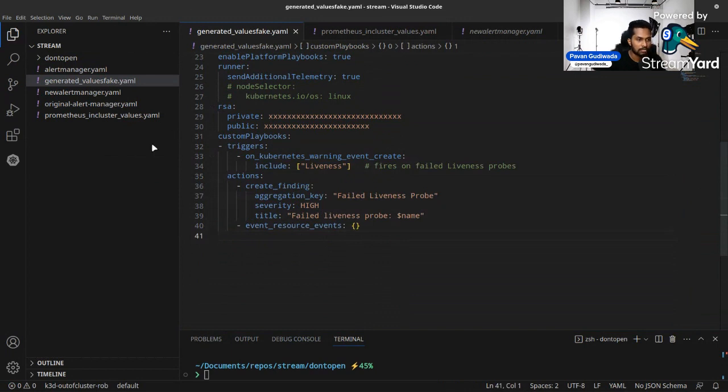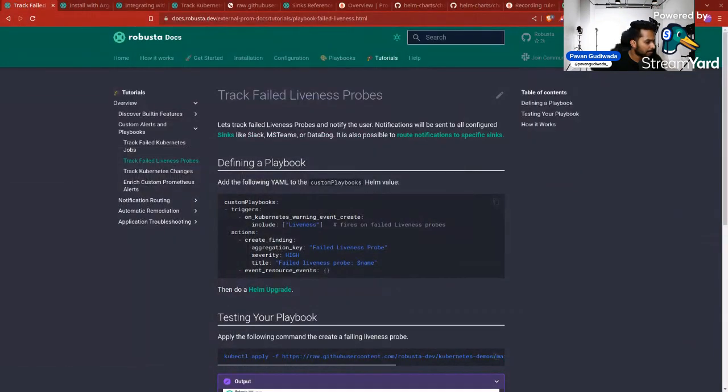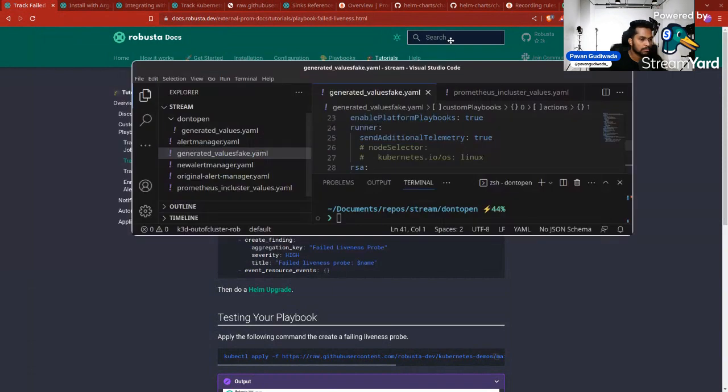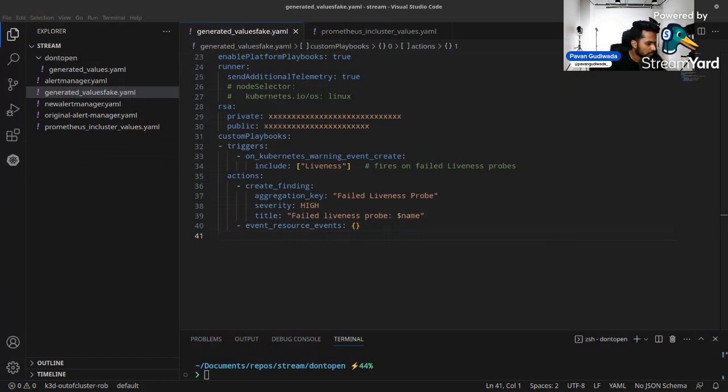But as you know, this is my original generated values which I can't show, so right now I'll just add this, and we'll quickly make a Helm upgrade. All right, so I added it. I'll just close it.